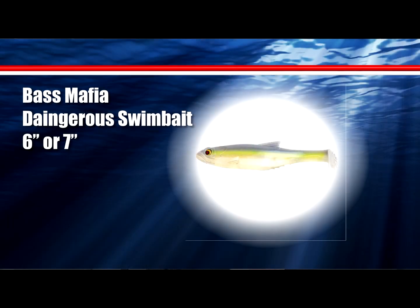Another bite that's just now starting, well, it's actually been around for a couple of weeks, I haven't really talked about it before, is throwing a bigger swim bait to catch a bigger fish. A Mag Draft has been working, the Dangerous swim bait from the Bass Mafia, and Berkley has a new one out as well that I don't even know if you can get your hands on. But throwing those bigger swim baits around brush piles, standing timber, and boat docks, that bait is very wind dependent, though. If you don't have any wind, you're not going to get as many bites as if you do. We have been catching them on the 6-inch, 7-inch big swim baits, either rigged with the treble hook already in them, throwing them as a line through, or throwing them weedless, basically hooked with the belly hook and the belly weight.